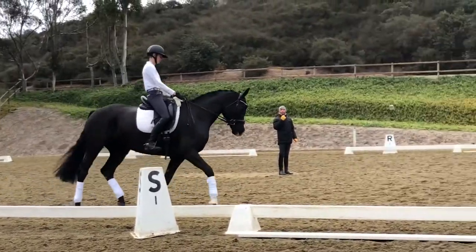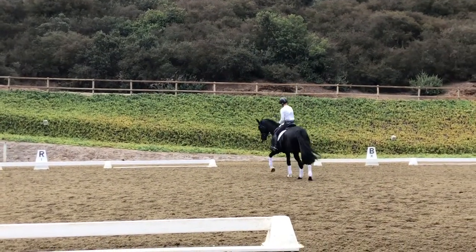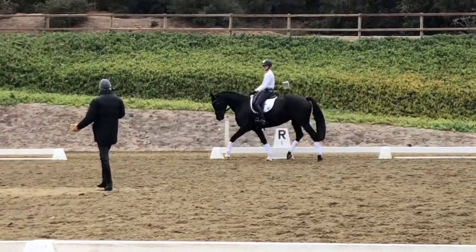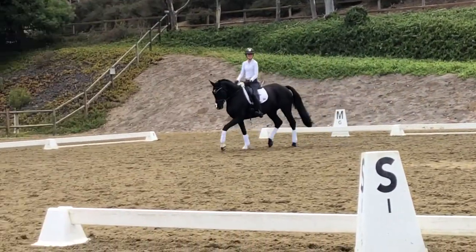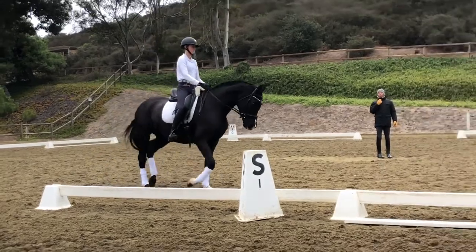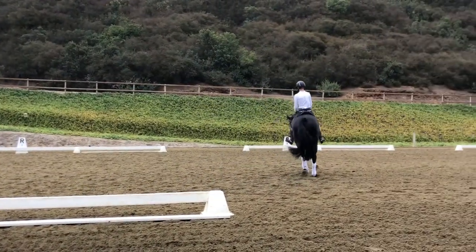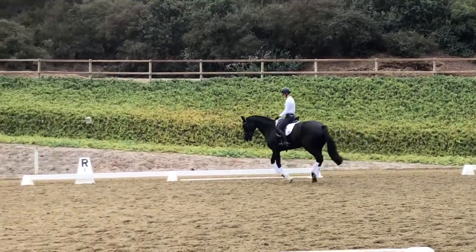And canter when you're ready. So that she doesn't get longer. No, she got too long. Could you tell? In the transition, the judges might not criticize that too much, but she got longer in the transition. So I want her to understand, since the transitions, trot, canter, are one of the key transitions in your test, you want to make those perfect, where she doesn't change the frame. That's fine. Good. All right.